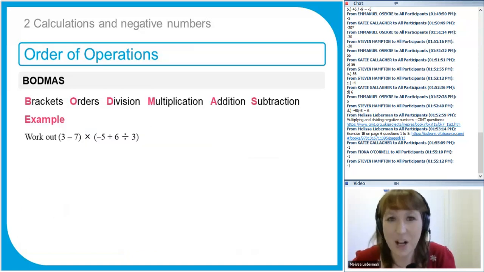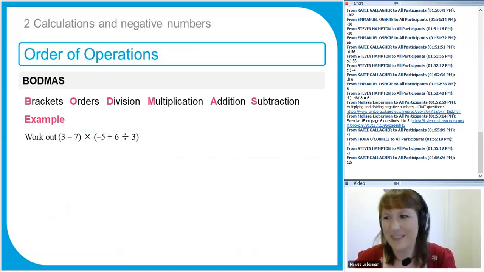Okay, here's a more complicated one with some brackets in. So have a go at this. What do you think the answer is? Brackets first, so work out what's in the brackets first. I'm throwing in some negative number arithmetic here just to test you on that too. Bring it all together in one place. So have a go. 3 subtract 7, times -5 plus 6 divided by 3. Quite a lot going on there.